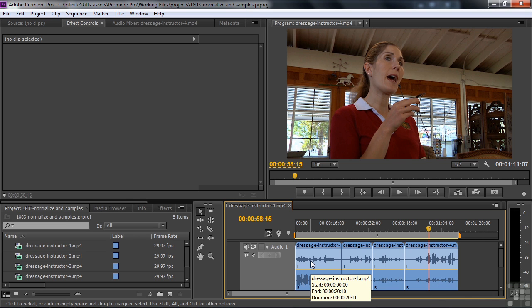The microphone on top here was the shotgun mic on the camera, and you can see that the volume levels there vary depending on where the camera was pointed, and I want to get them consistent too. So the normal process would be to select all 4 clips and then normalize them all at once. The trouble is, when Premiere Pro normalizes, it looks for the loudest volume of one of the channels. So here, let's say, it would see that channel's already pretty loud, so it wouldn't change it much. Here it would see that channel's pretty loud, so it wouldn't change this very much, and these 2 guys would go up a little bit. So I'm going to show you the way that I don't want to use first, and then I'll show you the way that I want to use after that.